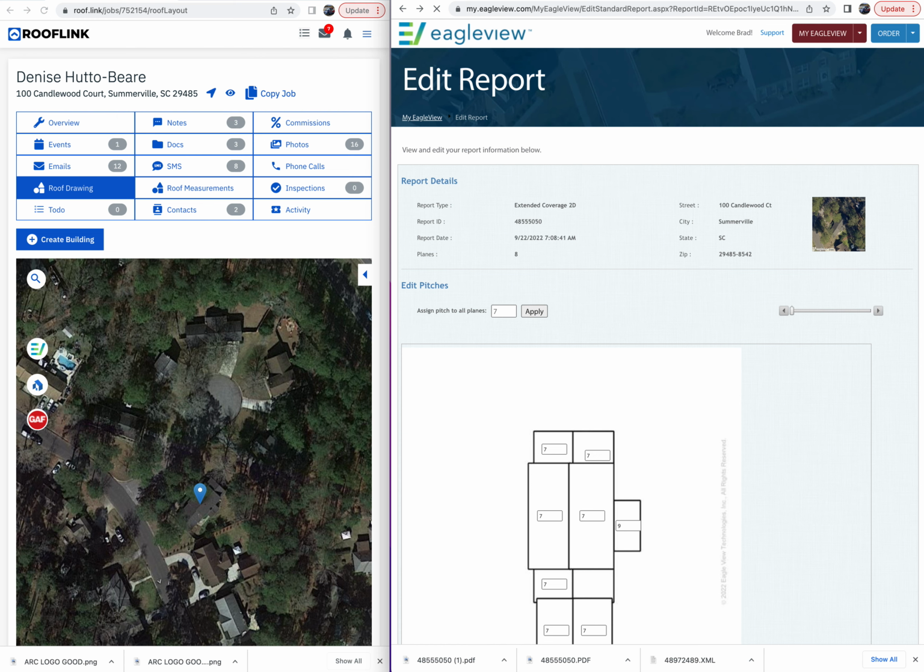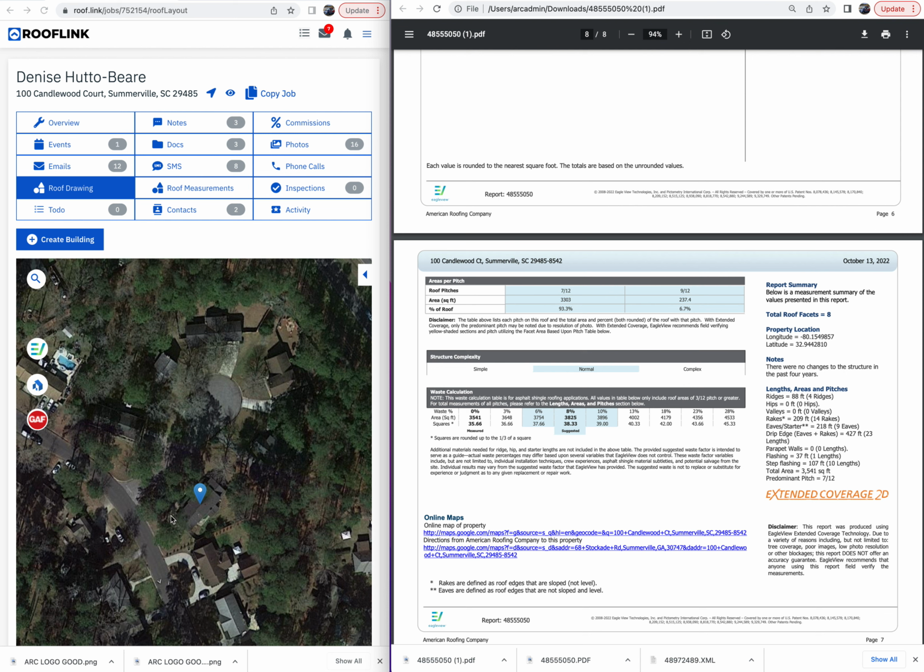But when it really comes down to it, if your roof drawing has failed, this is what it's calculating as the roof size here, and this is the other data that we really need. We need our ridge lengths. We need our eaves and starter.